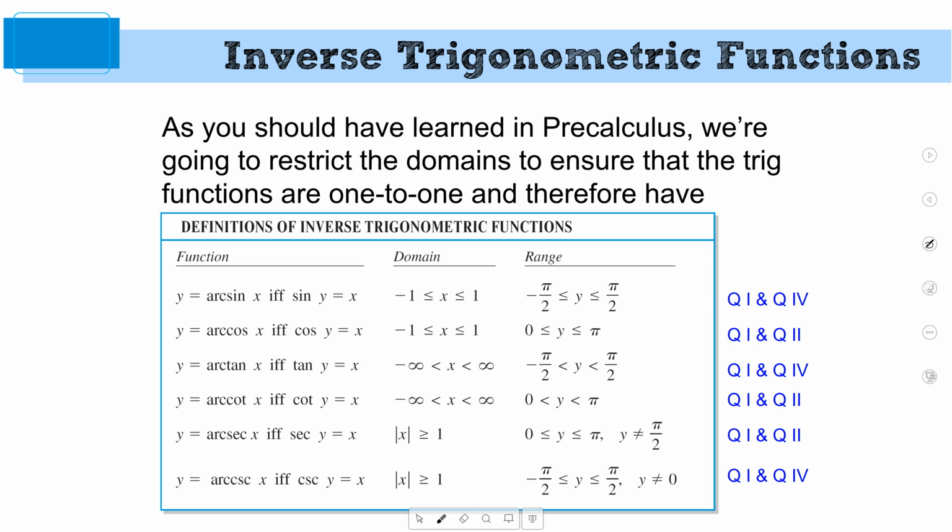Now, as far as memorizing or understanding this, I would give you a couple hints here. Remember, one must be positive. That's always going to be quadrant 1. The other one must be negative. And you never use quadrant 3. So notice that the sign is negative in quadrant 3 and quadrant 4. Which one is it? It's quadrant 4, because we are never going to use quadrant 3.